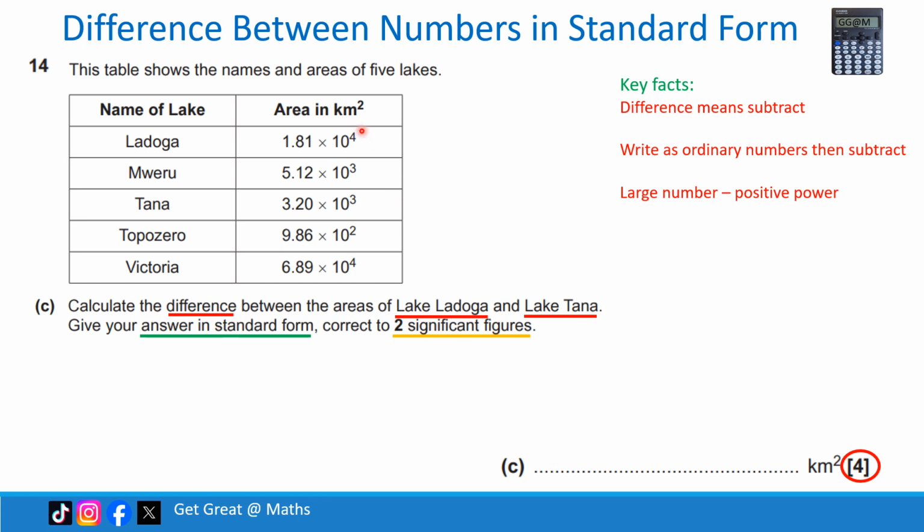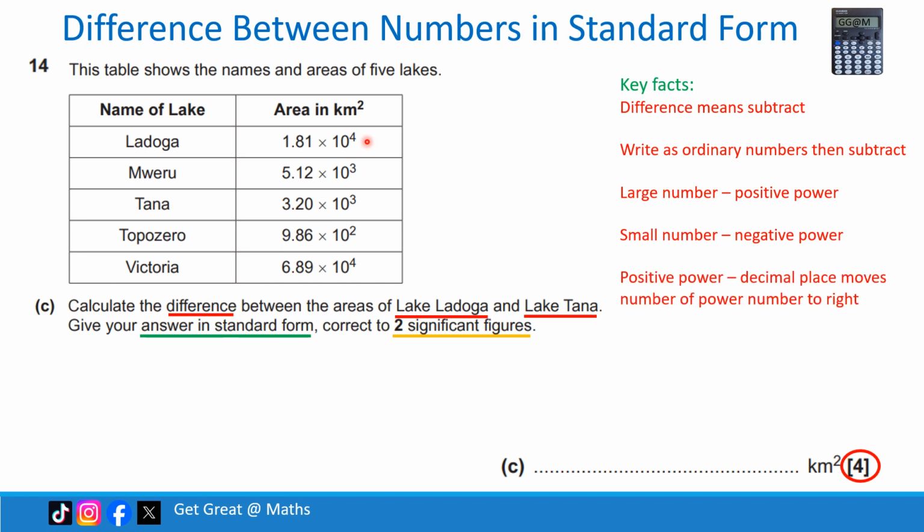Large numbers, which all these are going to be, have positive powers. So the powers here are all positive numbers, so these will all be large numbers. If they were negative, then you would have small numbers, which means they're decimal numbers. To identify what the number is, we take the decimal point and move it to the right to make it bigger, the number of places that the power is. Similarly, with a negative power, you would move the decimal point to the left. So it goes in opposite directions.